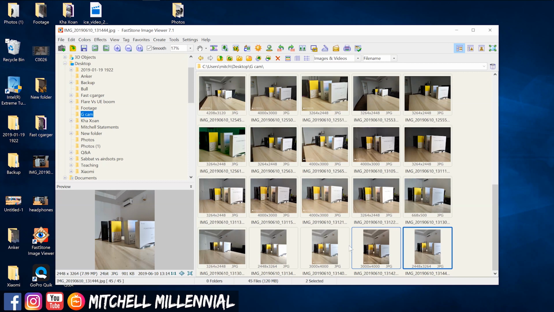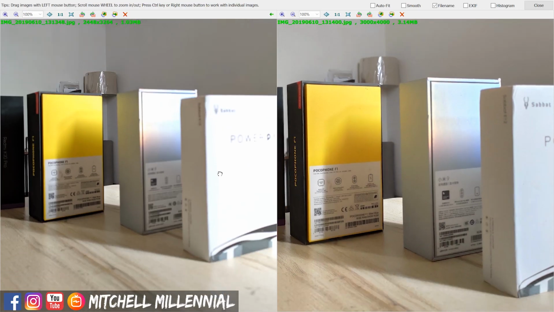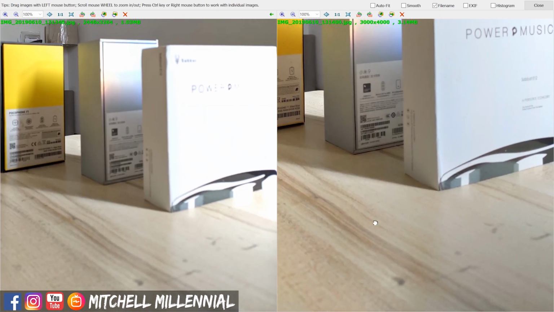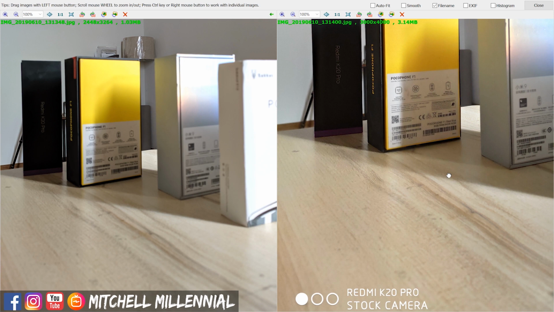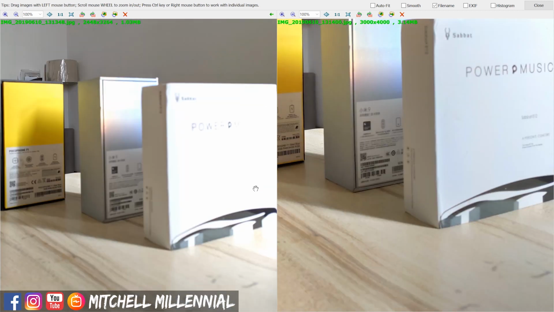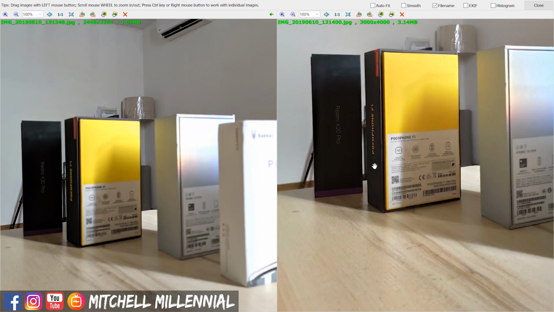We can try to compare another sample for you guys. If we look at the box, I metered at the same place for both of these images. I metered on the part that says Redmi K20 Pro text on the back. And as we see here, the box for the Sobbit E12s is totally blown out with GCam, not totally blown out with the Xiaomi camera.